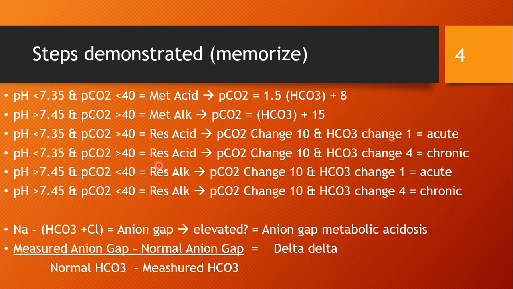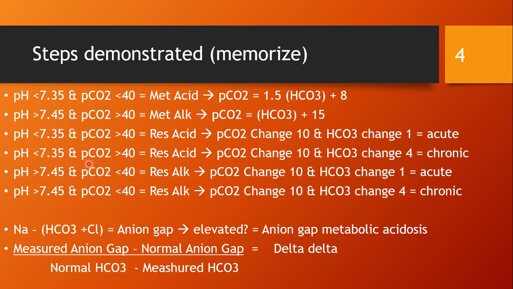We'd say it's chronic. Or it could be something in between, or something more, something less. Could be 73 and whatever. But anyway, you need to figure out the ratio, whatever it is, break it down, see if it's a 10 to 4 ratio chronic, 10 to 1 ratio acute.